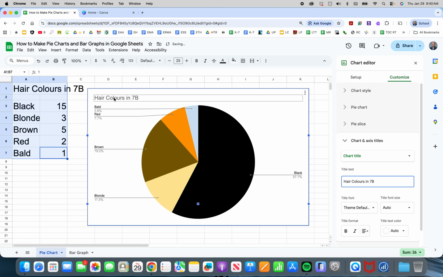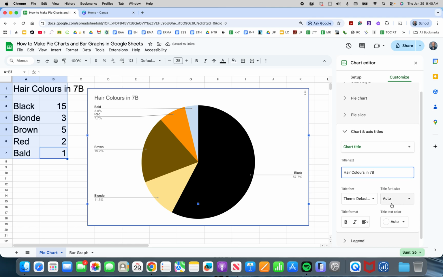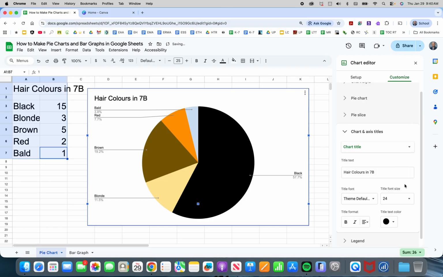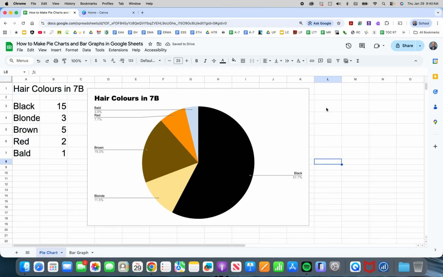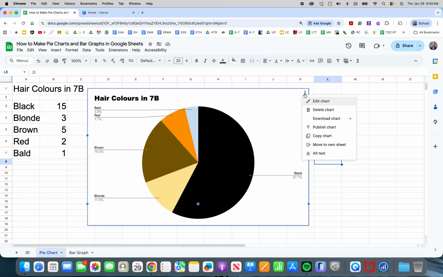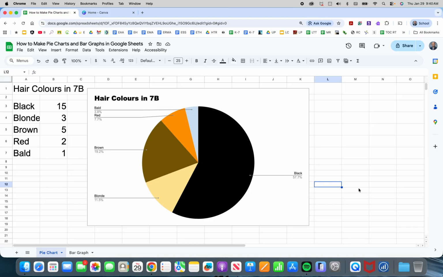Okay, so it appears right here. And we can even change the font here. Make that a little larger. We can change, I think we should be able to change the color. Yes. And the font, yeah. Okay, so we can do all of those things, and very important, we can save or download this chart as a PNG. And so when we do that, then we have it in our Google Drive, right? And then we can use it in Google Docs or Google Slides or elsewhere, wherever we want to display the data. So that's pie chart.